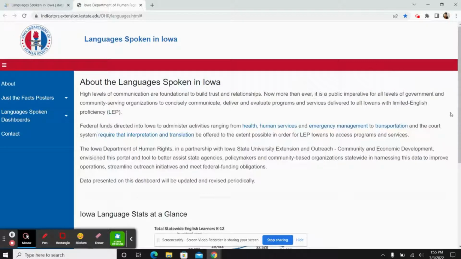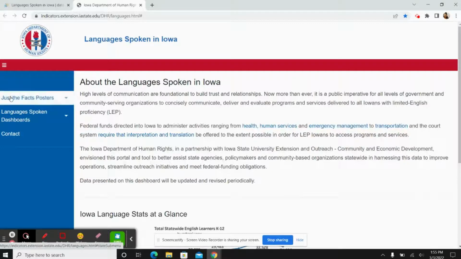And so for those and a host of others, this data resource is a compilation of census data and state administrative data from the Department of Education, which reports to the federal government English language learners in the pre-K through 12 system. So we have that available, and what we basically did was put it all in one place and make it digestible and literate for broad consumption.